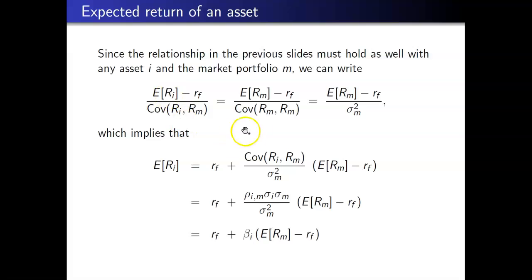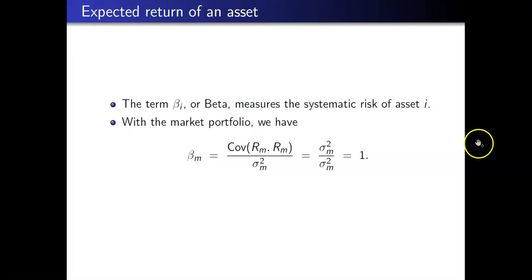Since this is true for all assets, it's also true for the market with the market portfolio. So this gives us the following equation that we can arrange as follows, and this is the CAPM equation. There are assumptions behind the derivation of this equation. Everyone has the same investing horizons. Everyone has the same beliefs about the market. People are all rational. So this gives us the CAPM equation.